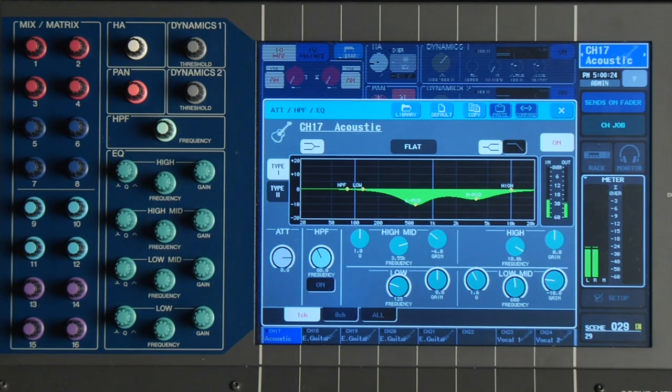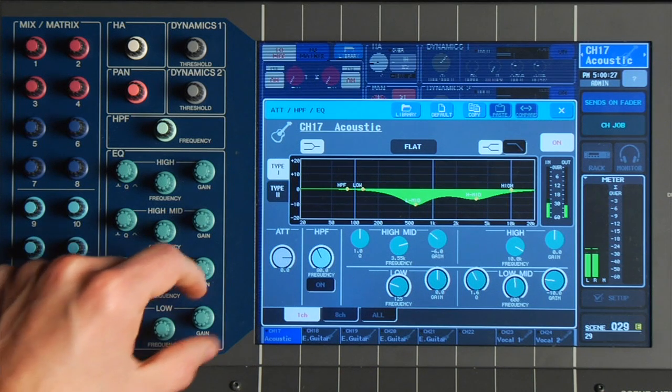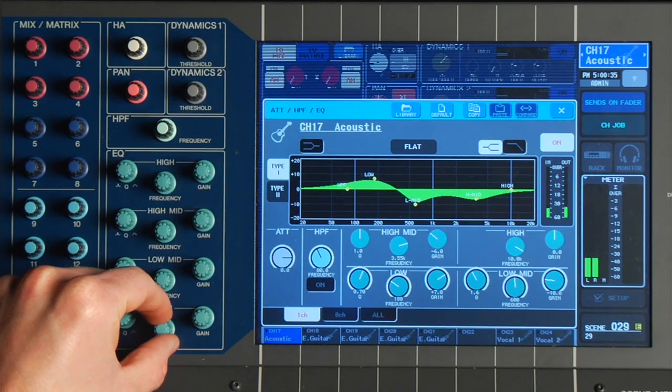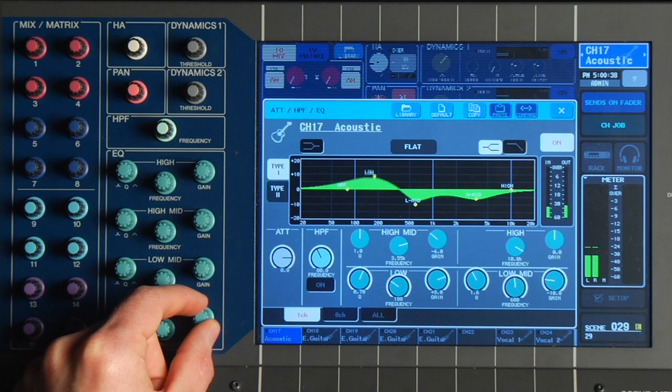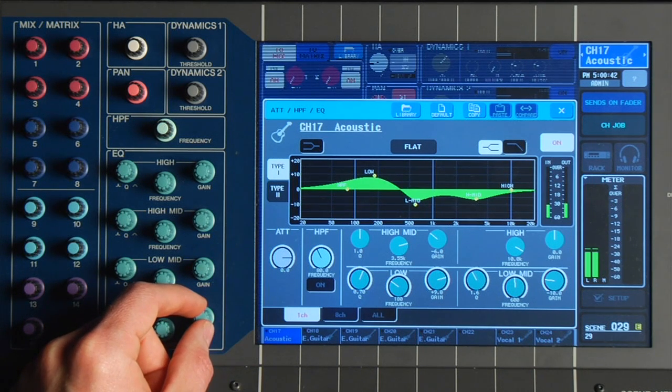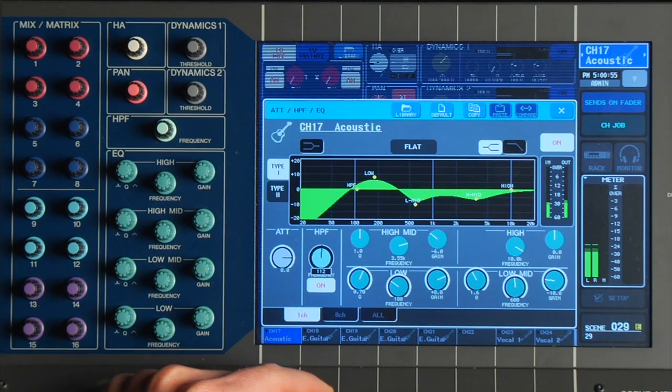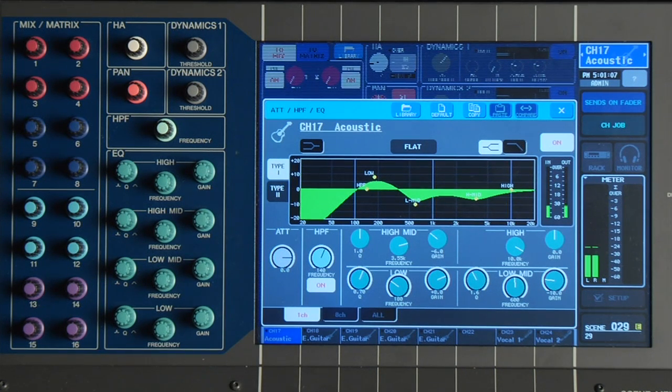Now as you hear during this part, there's not a lot you can do because the player is just killing the guitar. Now if you want to warm the guitar up some, you can add some low, low-mid frequencies — roll the frequency up around 150 to 200 hertz, and this adds some nice warmth to the guitar. Now you have to be careful with feedback on acoustic guitars. Most of the time I'll turn the high-pass filter on and roll that up just over 100 hertz. This helps with feedback and can also help clean things up if you're hearing lots of rumbling. If it's just acoustic guitar and vocal, you might not want to put a high-pass filter on there, but with a full band, you'll probably want to get rid of those low frequencies.